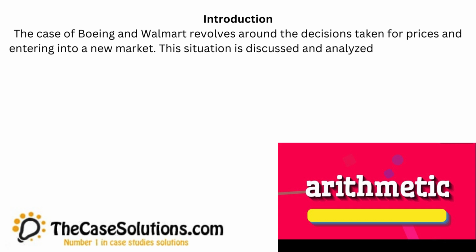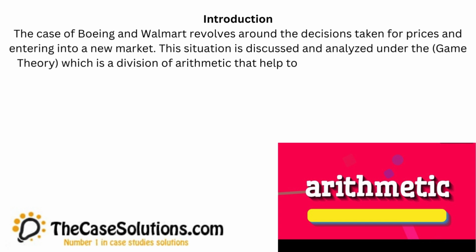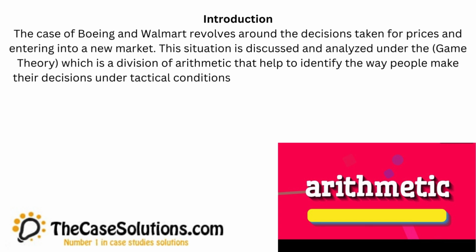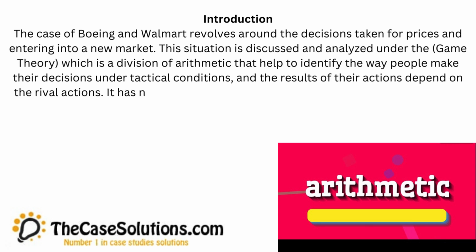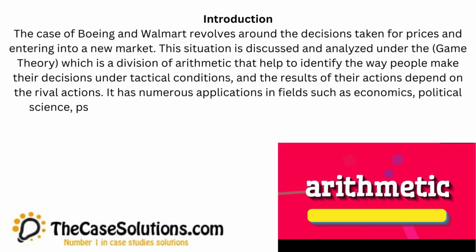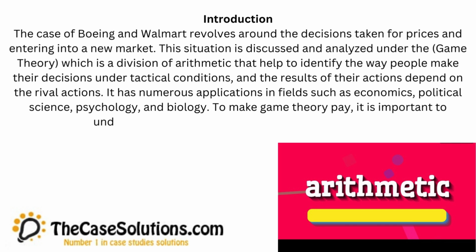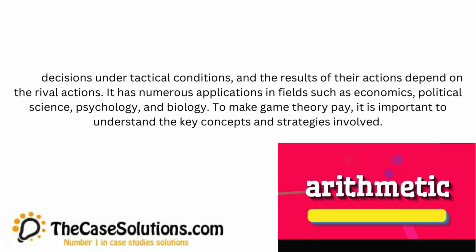This situation is discussed and analyzed under game theory, which is a division of arithmetic that helps to identify the way people make their decisions under tactical conditions, and the results of their actions depend on the rival's actions. It has numerous applications in fields such as economics, political science, psychology, and biology. To make game theory pay, it is important to understand the key concepts and strategies involved.